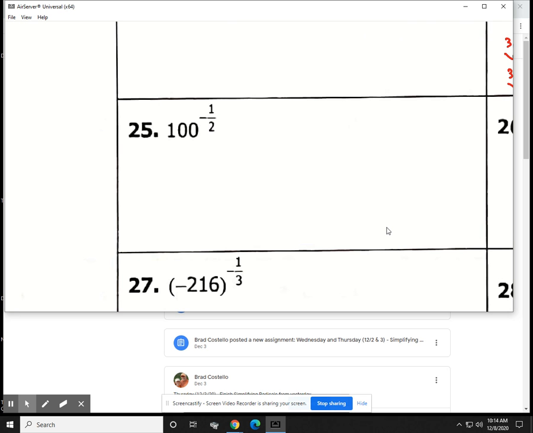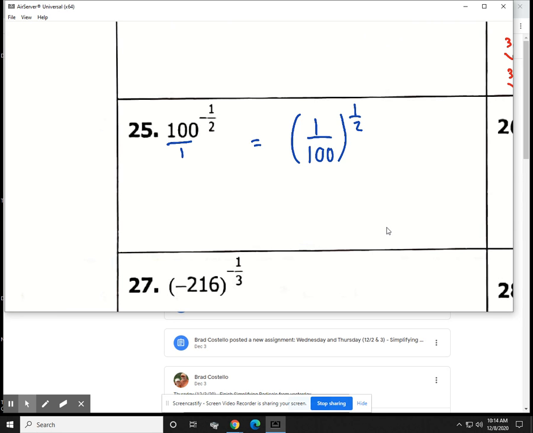But if you look at this problem, you're like, 100 is not a fraction. Can I make 100 a fraction? I can make anything a fraction by putting it over 1. So if I want to get rid of that negative 1/2 exponent, I flip my fraction. So I'm going to take 1 over 100, and I'm going to raise that to the positive 1/2. The positive 1/2. See? I flipped my fraction. That allowed me to get rid of my negative exponent.